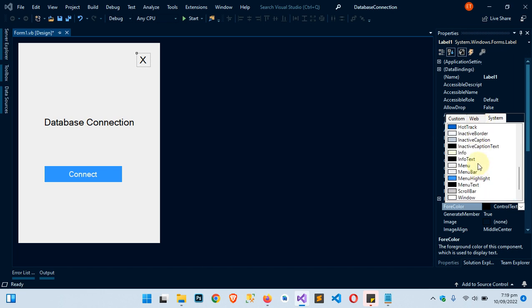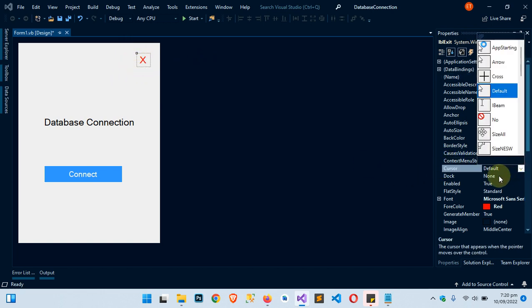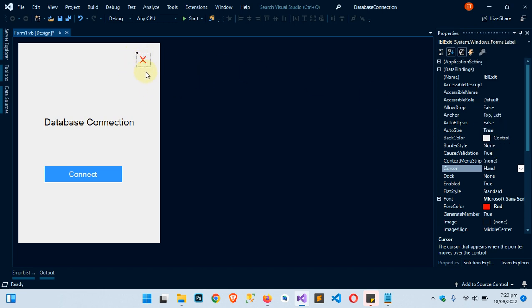Can't see red in here, so let me just go to custom and then select red from here. Now let me rename this label to lblExit, because we will implement the close functionality using this label here. So let me change the cursor property to hand, so whenever you hover over it, the cursor will change to a hand.